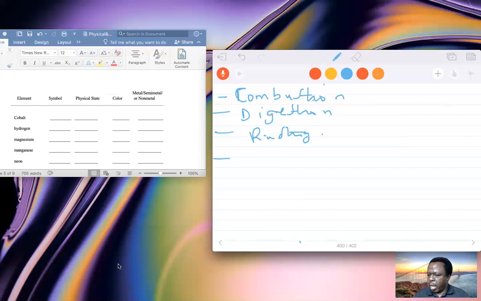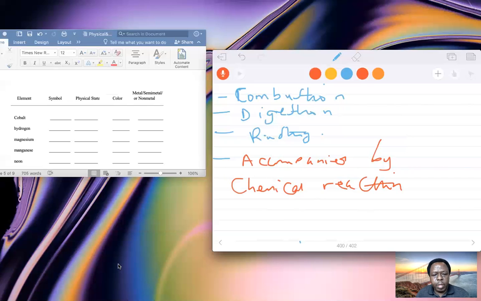Chemical change is accompanied by chemical reaction. Chemical reaction. How will I know that a chemical change has taken place? If there is a chemical reaction. We call it evidence of a chemical reaction, you know, from the lecture.